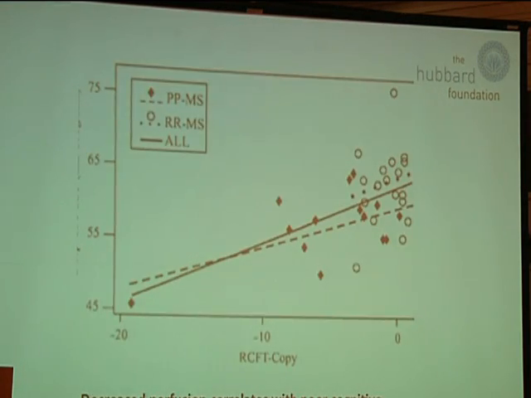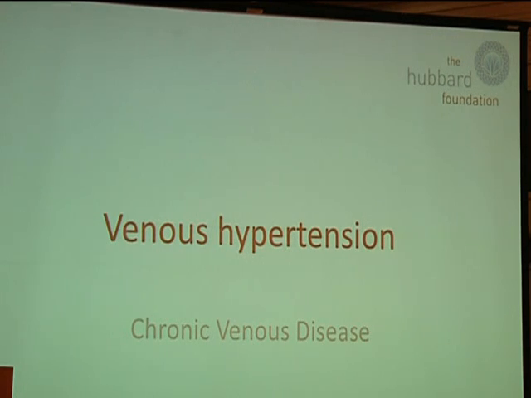This is nice. This is comparing the amount of perfusion to neuropsych testing. And what this shows is there's a clean correlation between the amount of poor perfusion and poor cognitive performance on neuropsych testing. Okay, so then what's going on?